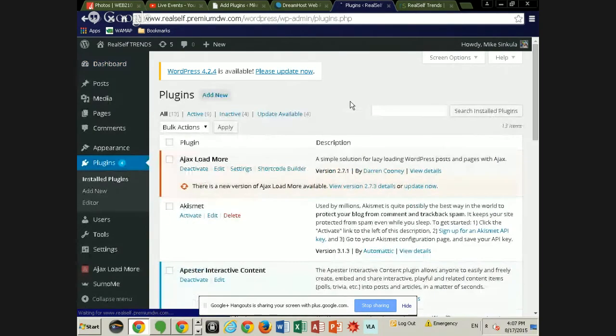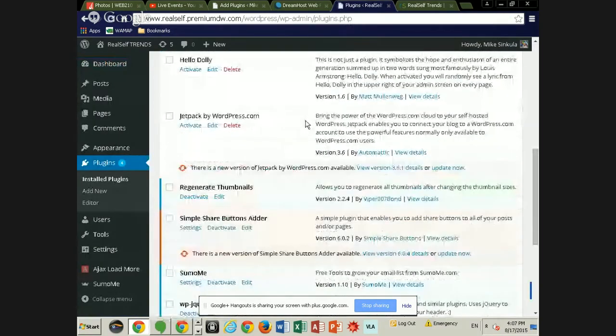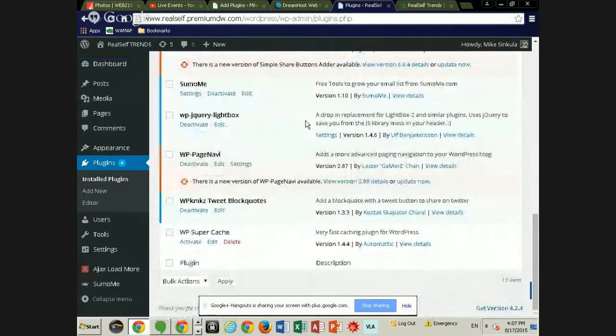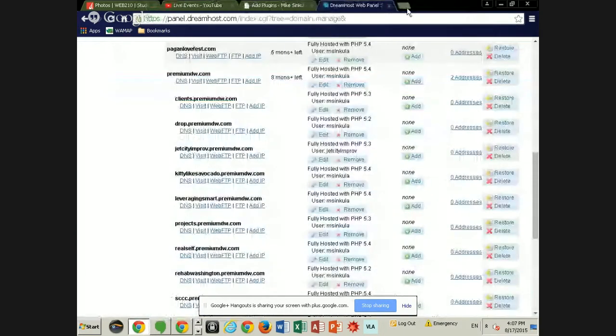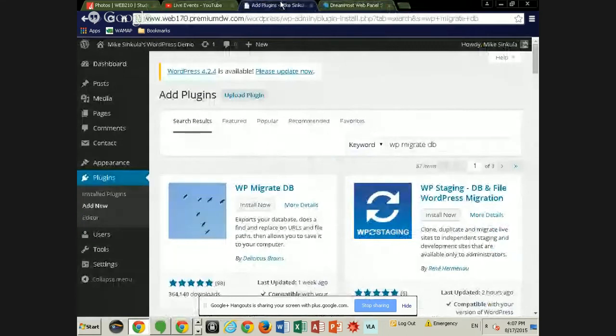Plugins. Oh, I must have deleted it off here. But when I did move it, I moved it with a plugin called WP Migrate DB. So how does this go in theory?